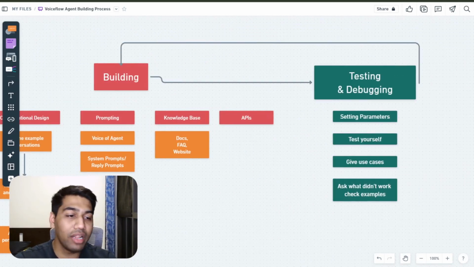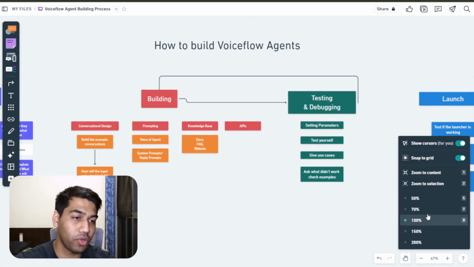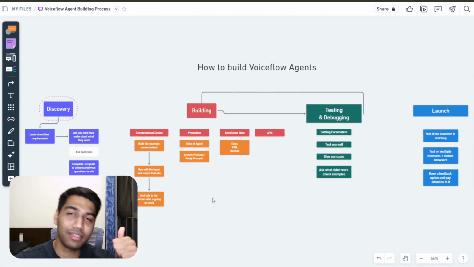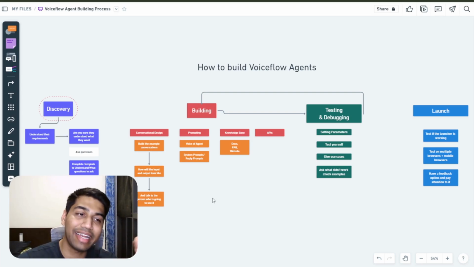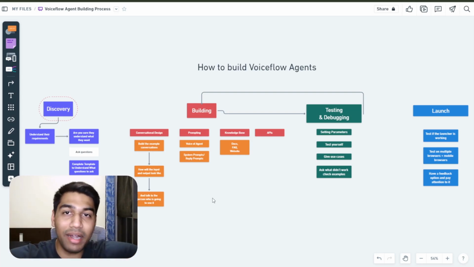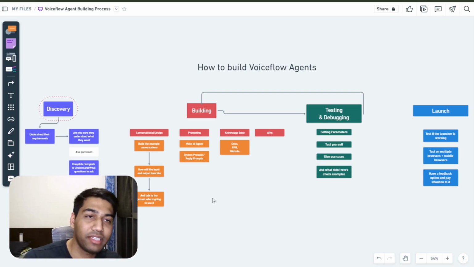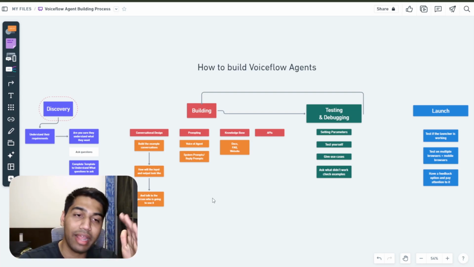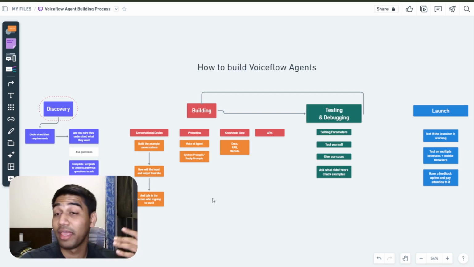Okay, so again, all these phases, just to zoom out and show you the content. So let me just do this: discovery, build, testing and debugging, and finally launching. And if you do these steps well, honestly, you are in a better space than a lot of people who are just going to build a chatbot and just send it for testing and not do all these steps. You're just in a better space to do this, because once you do these steps, you are in a much better place, and also you're building the right thing. I don't know if you understand this, but very simply, if you do, great for you.